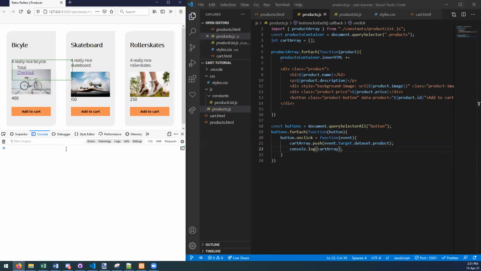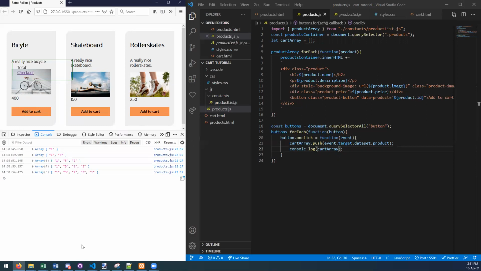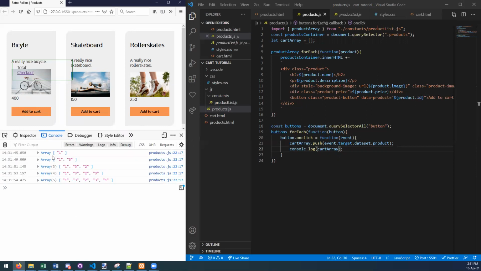Okay, so if I hit there, it's added item 1. There I've added item 3. Now I've added item 2, item 3, item 1. So you can see how the array, let me zoom in again, how the array is changing each time.